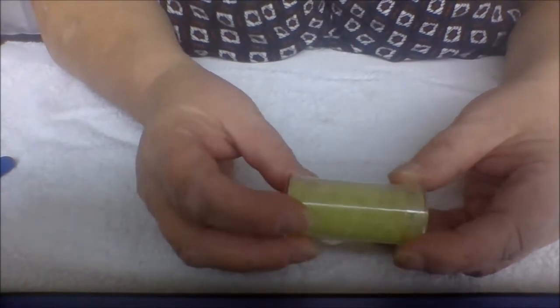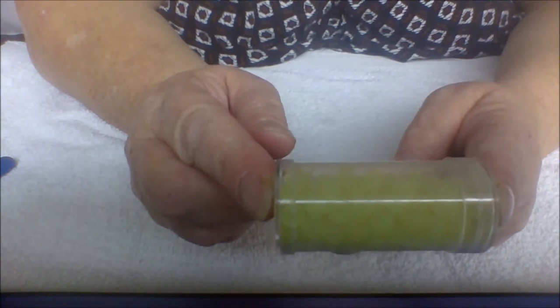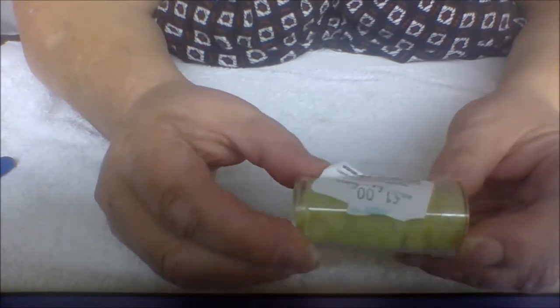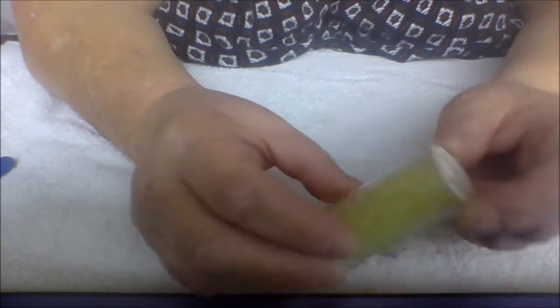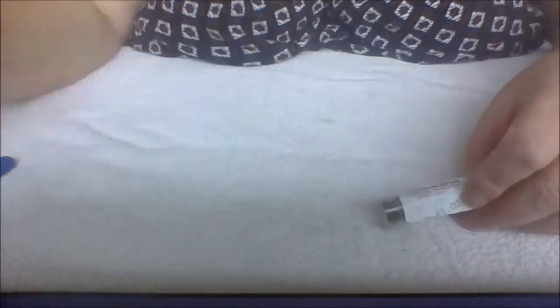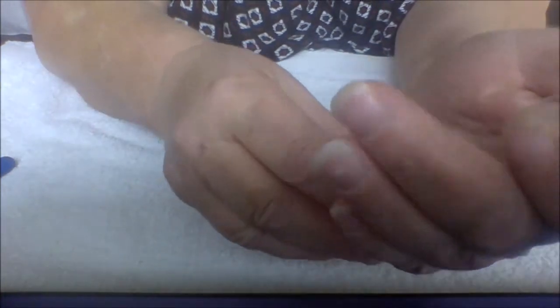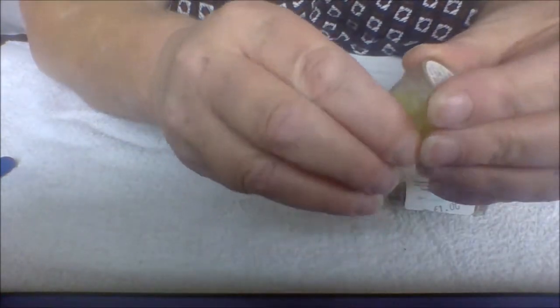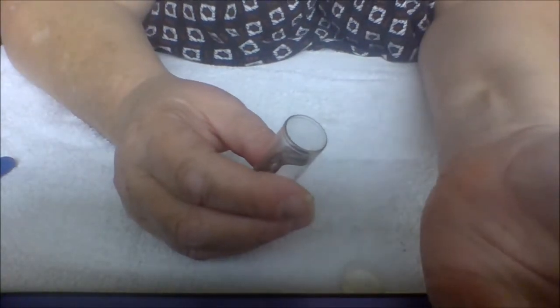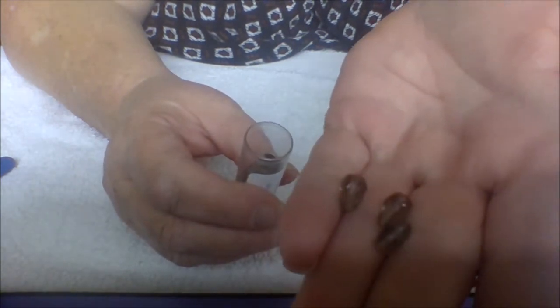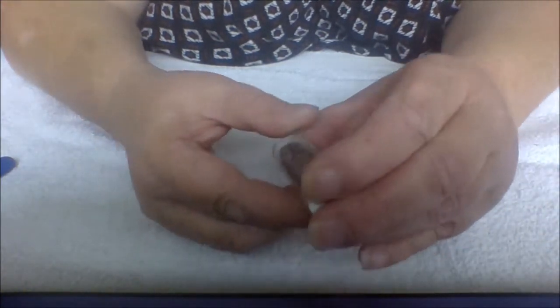These were on sale in a little tub. I hope you can see the color all right, I'm using my laptop to record today. They were reduced to a pound and there's loads of beads in there, really pretty color. And these teardrop faceted beads in a smoky color, also only a pound in the sale basket.